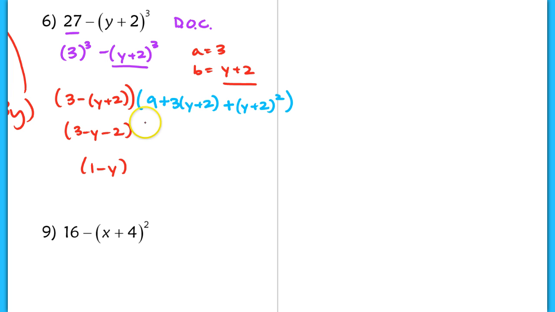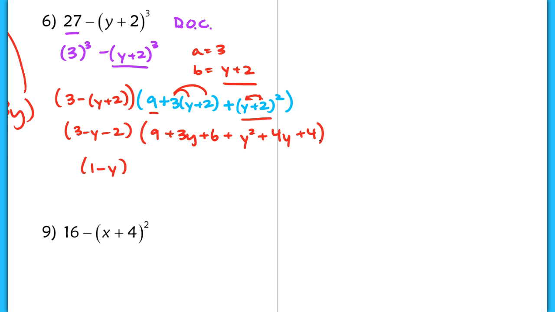All right, now let's work on simplifying here. This is going to give me a 9. Please don't add 9 plus 3. That's kind of like a rookie mistake here. Distribute that 3 so that you have 3y plus 6. And then here you're going to FOIL that, but obviously we can do a quick pattern here. We know that that's going to FOIL to y squared. That middle term here is going to come from doubling the product of y and 2, so 2y times 2 gives me 4y, and the last term will be this term 2 squared.